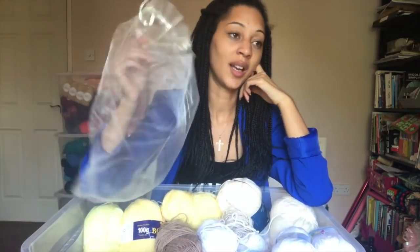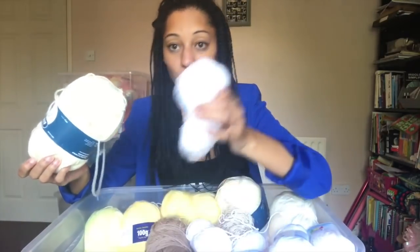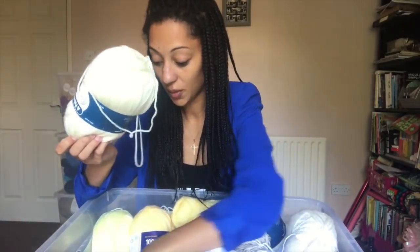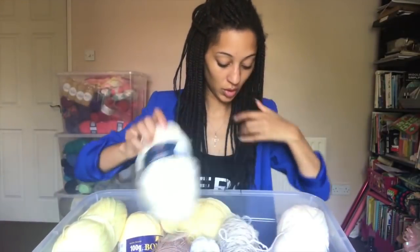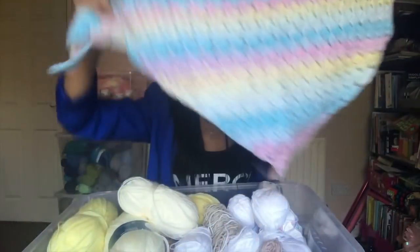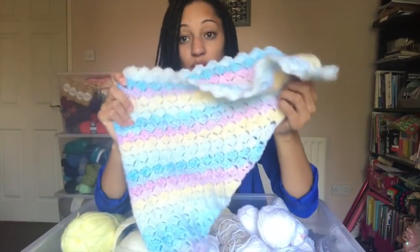Plenty of Wool Warehouse and Love Crochet organza bags. So this is just all my yellows. That's a glitter white. Glitter, glitter. That's cream. That actually belongs to the Lark's Foot blanket, as does this. Yes, it does. All my baby yellows. All the neutrals. A corner to corner blanket that I started. That isn't going to get finished. I think my mum wanted that yarn anyway. I like corner to corner, but it's.